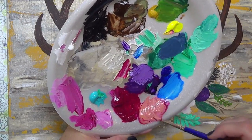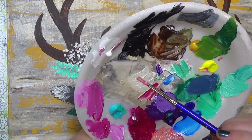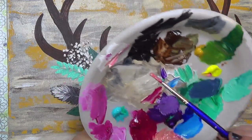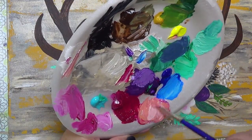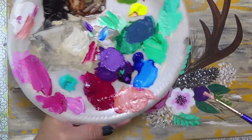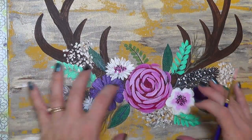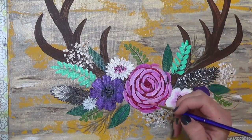Grab some white here, make it a little bit brighter. We'll use the Cad Yellow Light for a few little random leaves as well. So it'll be in a couple places. All right, now these are our filler flowers. So we've got our main elements already in here, and now we're just going to put these filler flowers in.